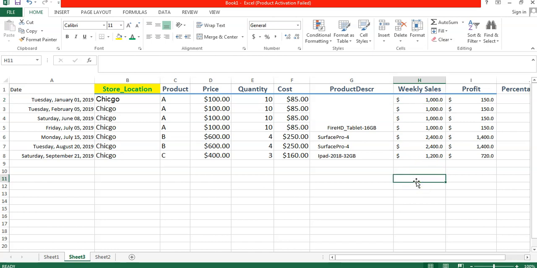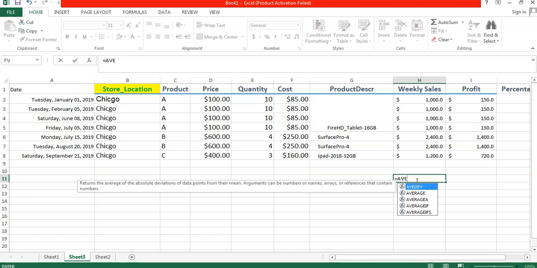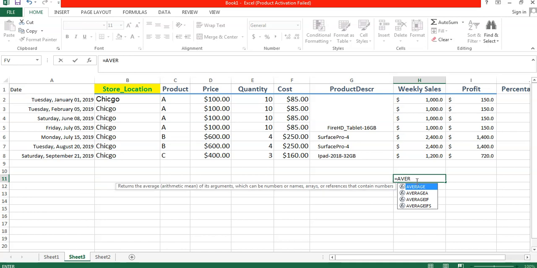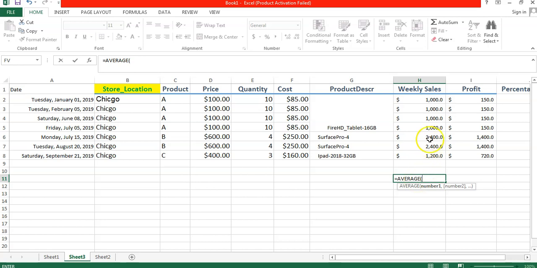To calculate the average sale, I will select a cell randomly here. I will press the equals sign, then write AVER. You can see when I have written AVER, multiple average options are open. I will select the function average and double click it, and the average will be selected. Now I will select the cells of which I want to calculate the average.